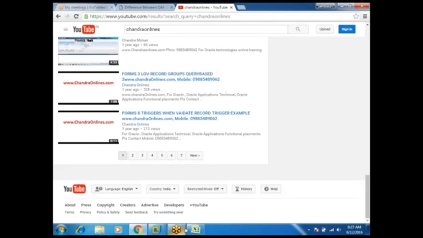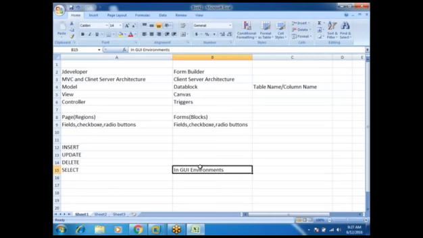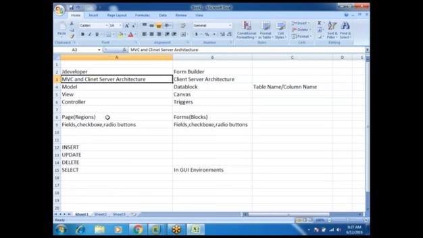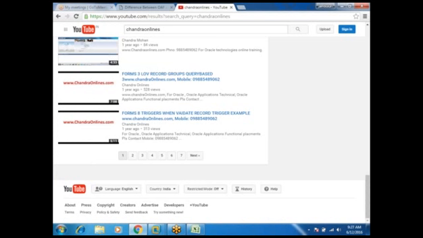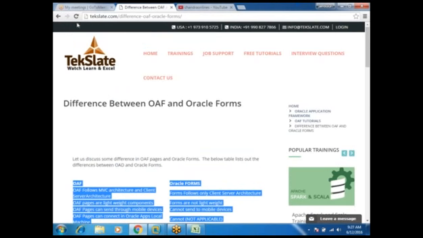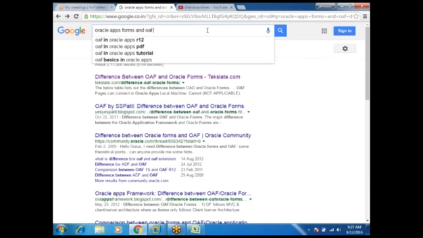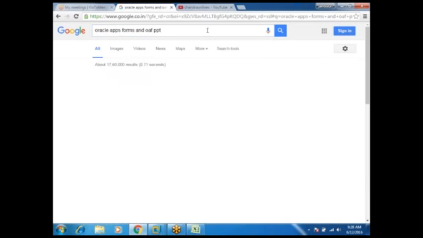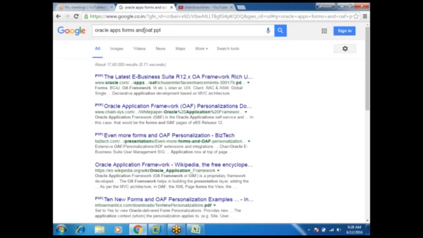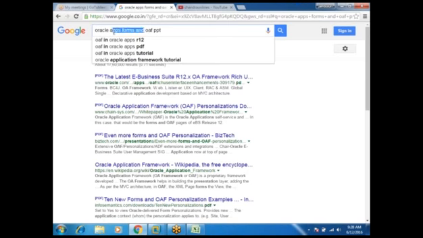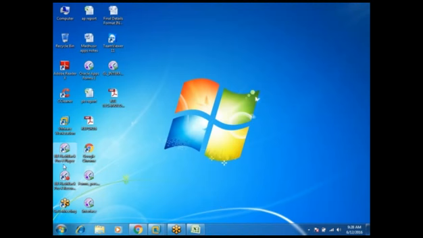Okay, fine. Now we'll go for OAF architecture. Whenever we say OAF is an MVC architecture, there is a document in our class folder.